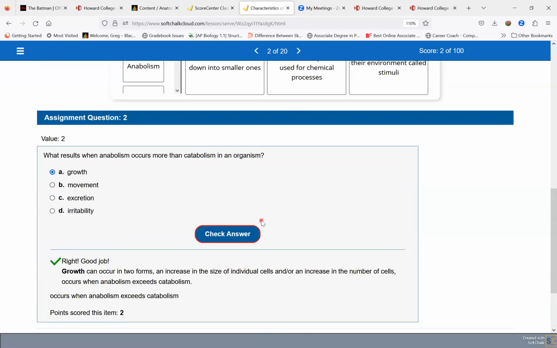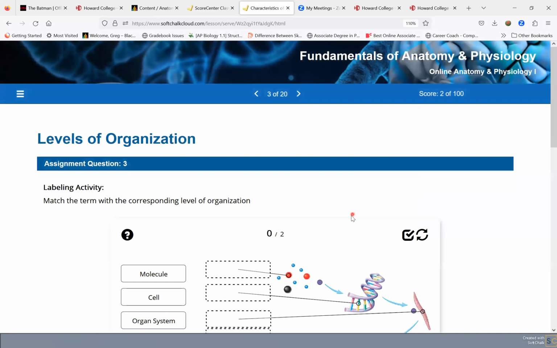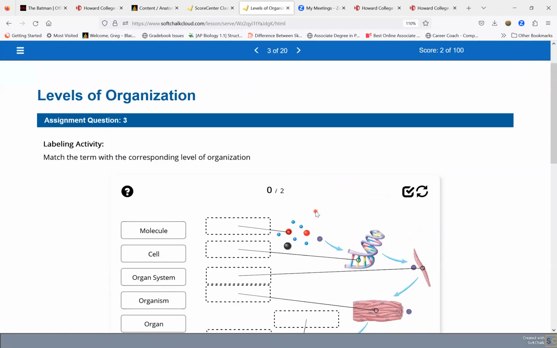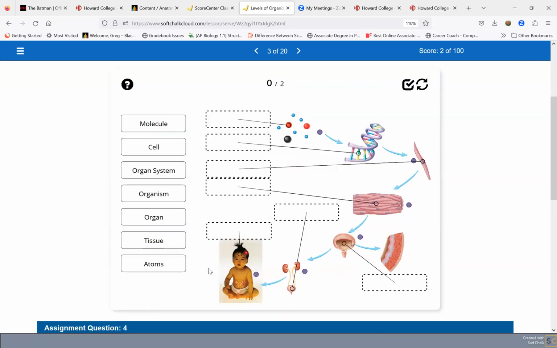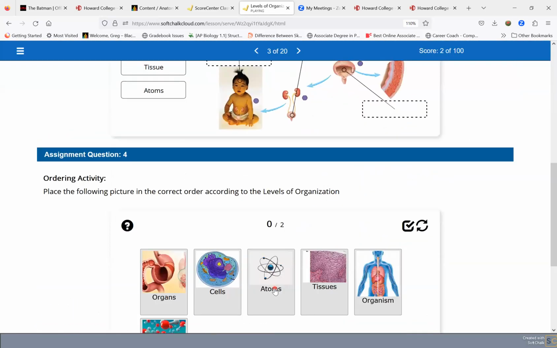Now, if it's more than one question, if it's a group of them, it'll give you a retry button. This one is just one. Now look, I can go back and redo it wrong again if I want, but take advantage of that. This is a great way to practice. This is some labeling here. Like it says atoms. Look, you're going to grab this and drag it up here. Boom. And same thing here. If you try to put something wrong, it's going to doink you and you'll have to restart it again, or you don't have to if you don't want to get full credit.